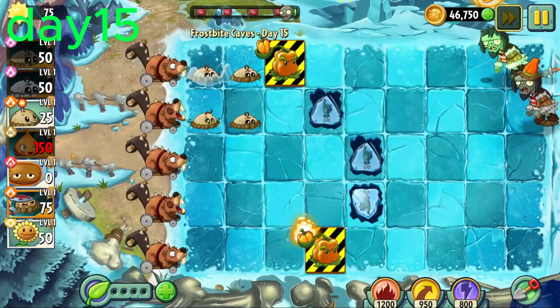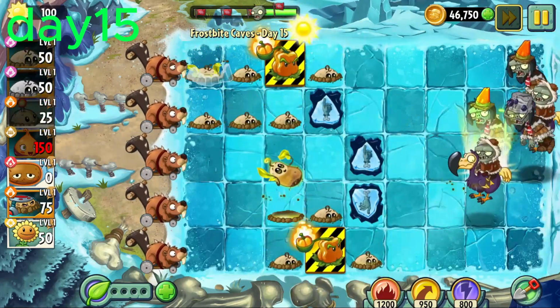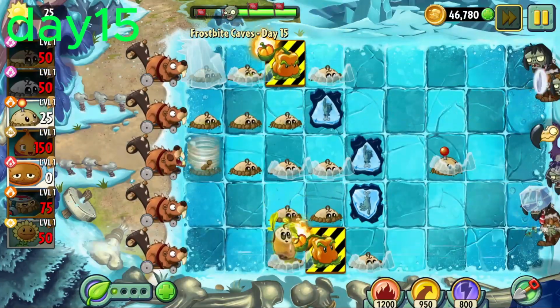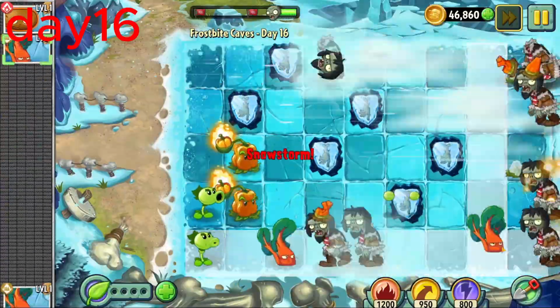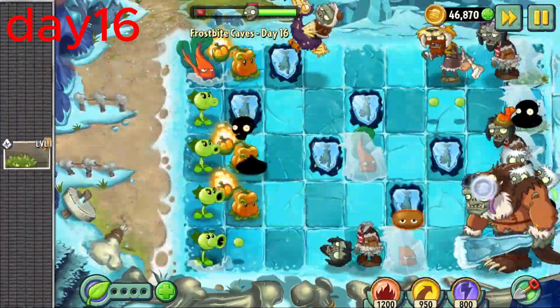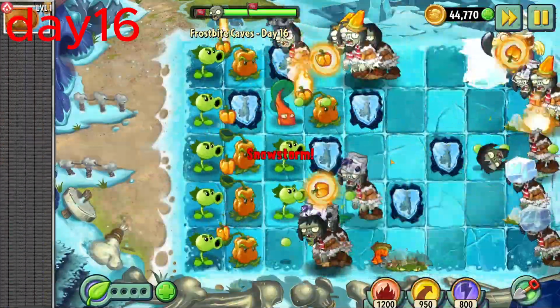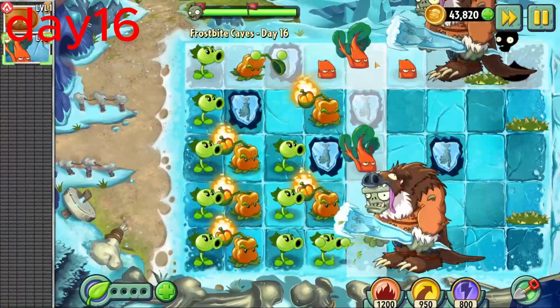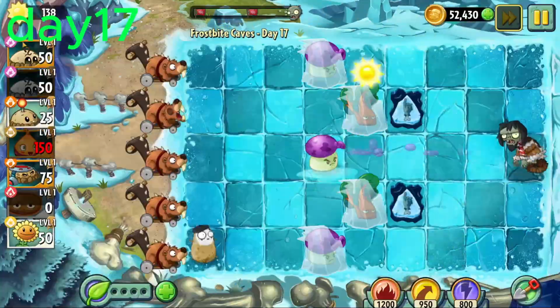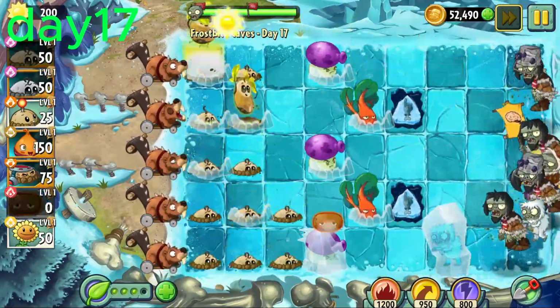Day 15 is protect the pepper bullets. This level is easily possible because this level is mostly just a normal level, but I can use pepper bolt. Day 16 is not possible because this is another one of these impossible gargantuan levels which don't let me use any potatoes. Day 17 is possible because this is a normal level, but I can use fume-shroom.